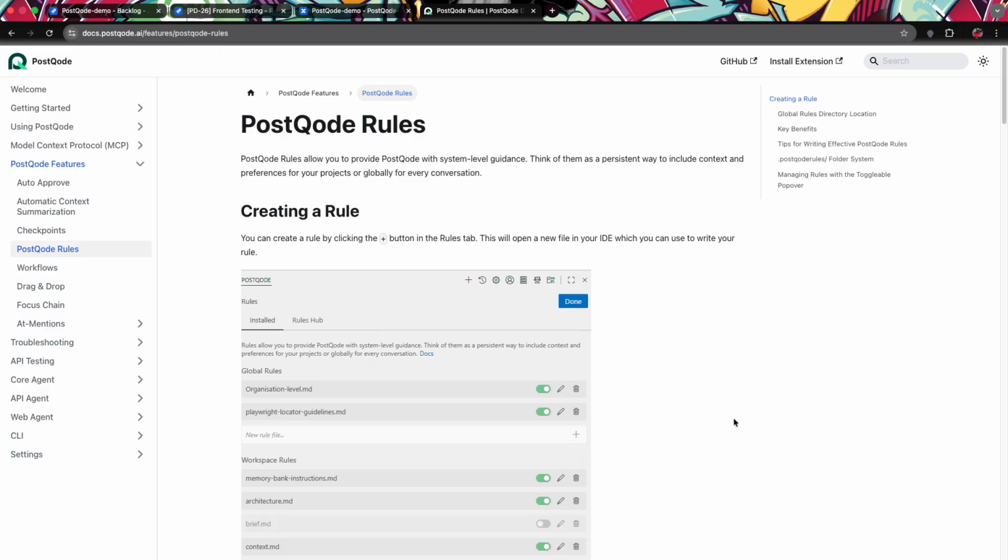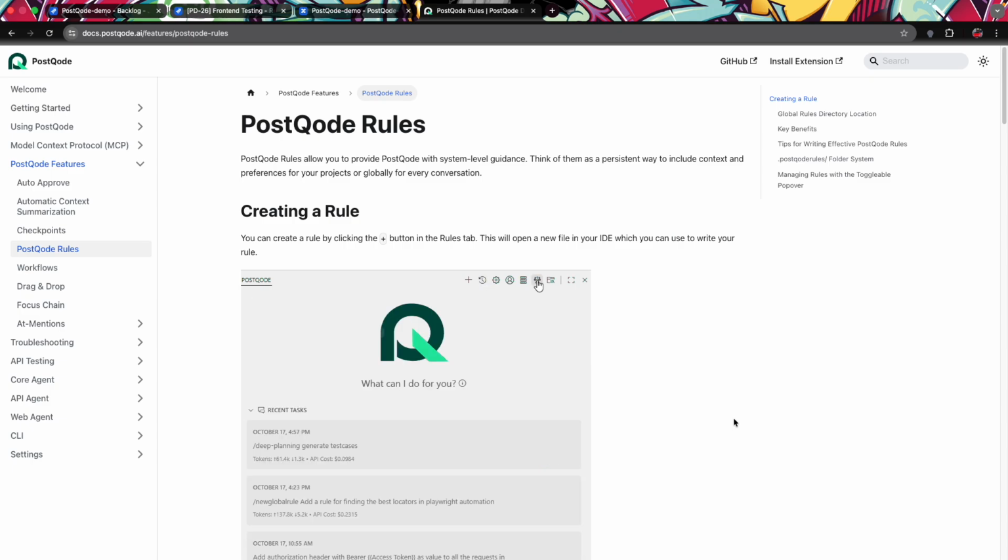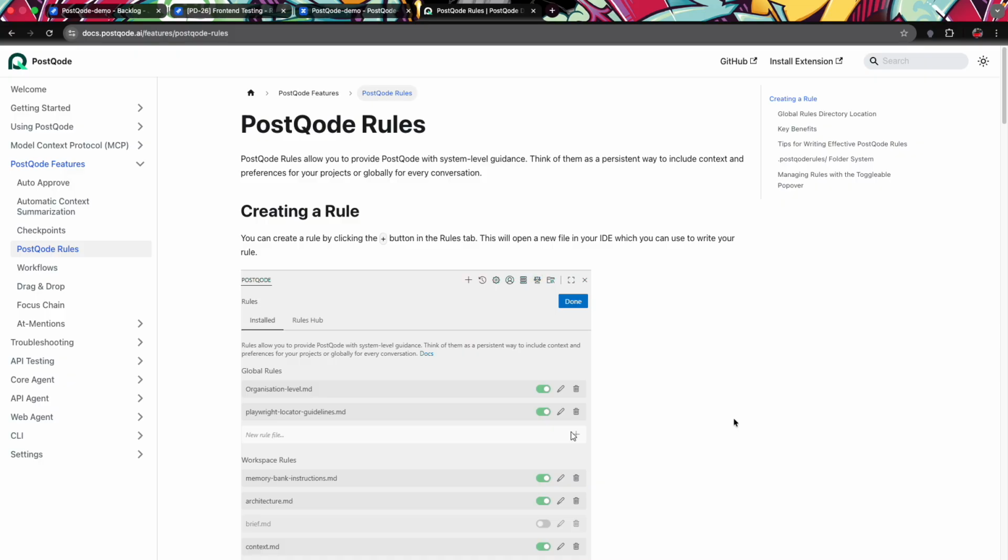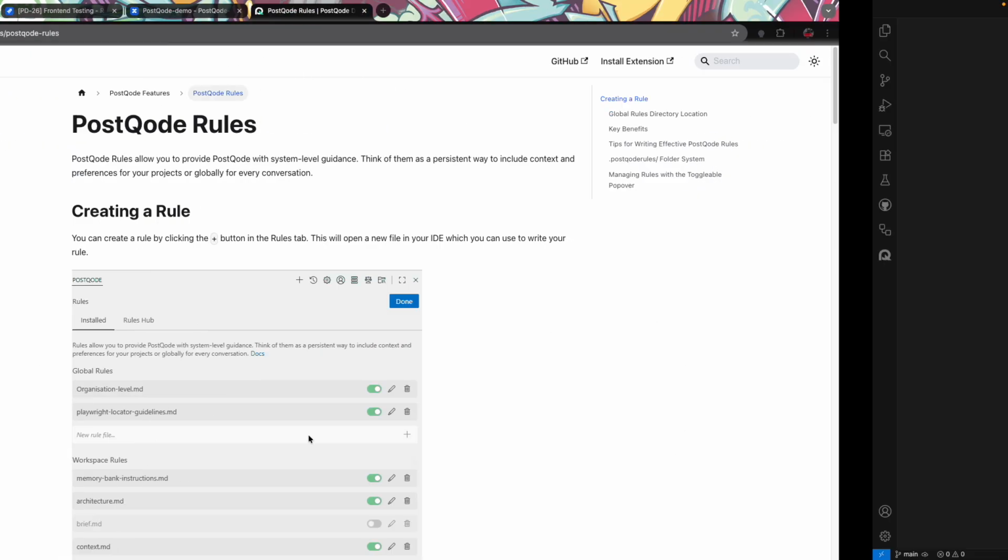It will send these rules to the model which you are using, and the model uses that rule to perform those tasks. That's the idea. That way anyone working on the project, or even the AI or the model, follows the same standard across the team. We also have a good document in the postcode document page.